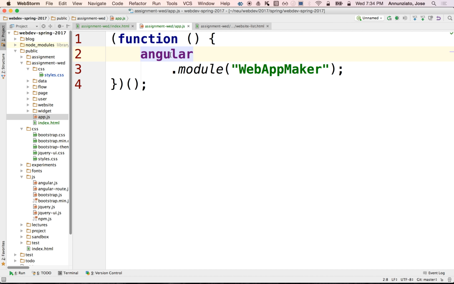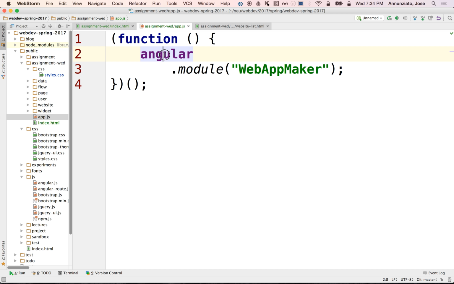Same thing with jQuery. jQuery also declares its library in a global variable. A lot of these libraries, just because they become so common and so popular, want to make it easy for you to access them.